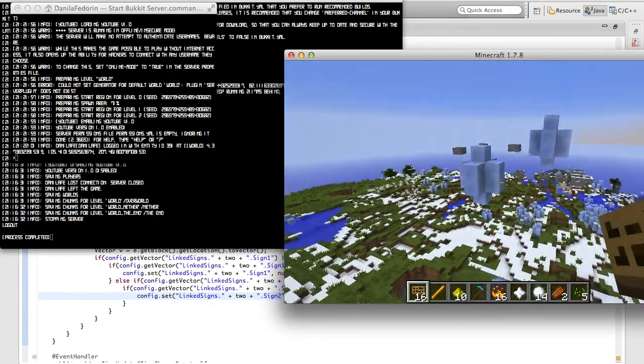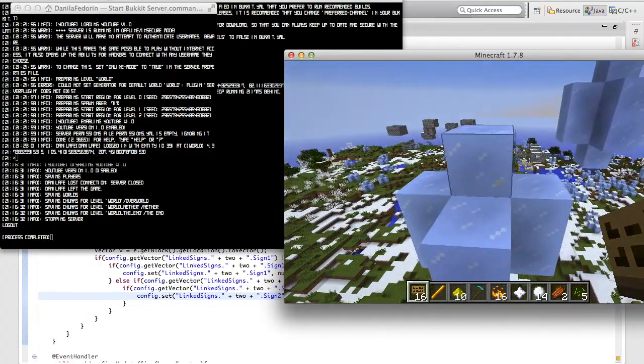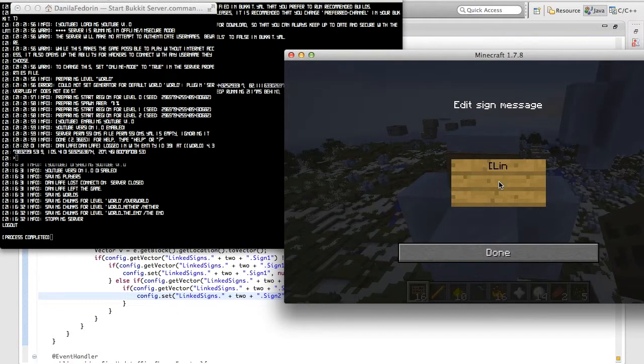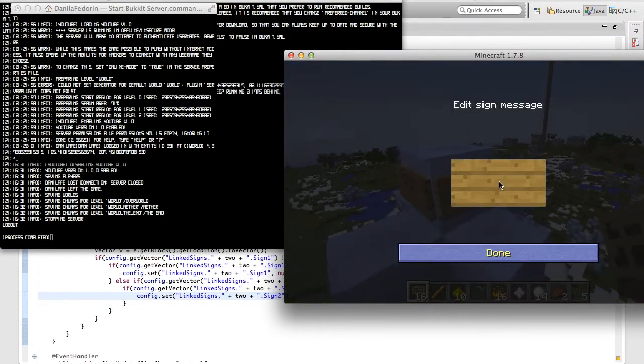I don't know. Who cares? Let's just make new ones. Link sign. Let's make group B just in case. And link sign, group B again.